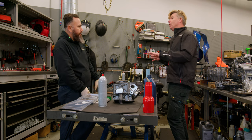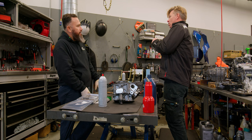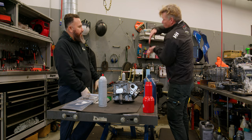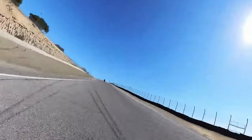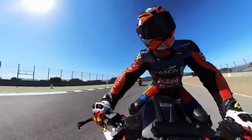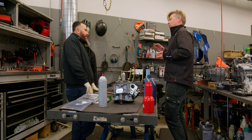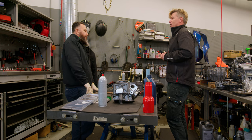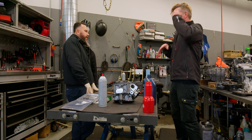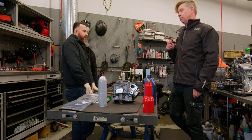But the auto blip doesn't work perfectly for me in all situations. For instance at Laguna Seca, you're charging up the hill, it turns a little to the right as you crest, then you're braking hard over the crest, then you have to turn left over the edge of a cliff and then go right — two quick downshifts in a very tight spot. The moto doesn't really do the auto blip of the revs perfectly in a situation like that — it's not trustworthy. So I use the clutch and modulate myself. For upshifts though, I love it.